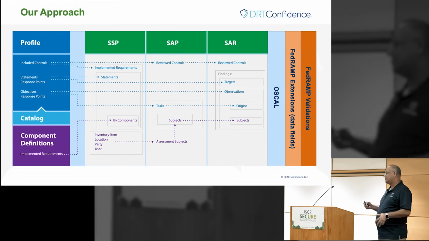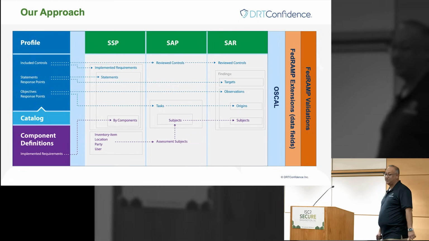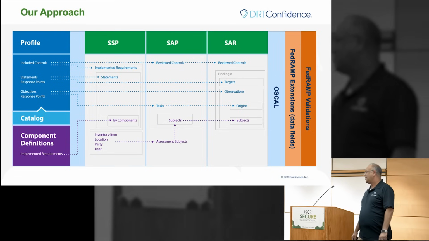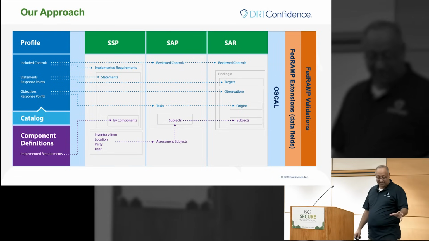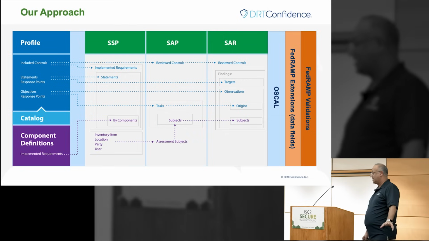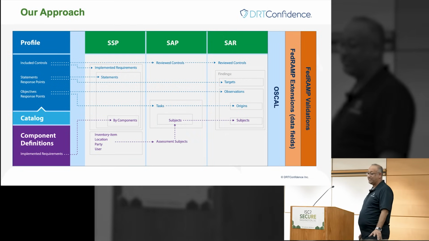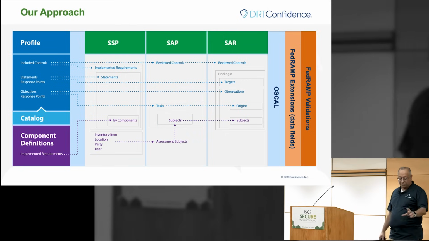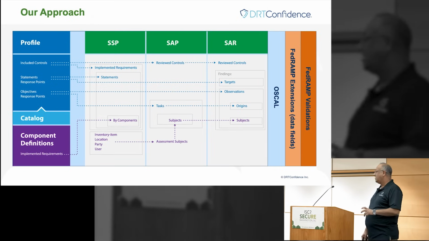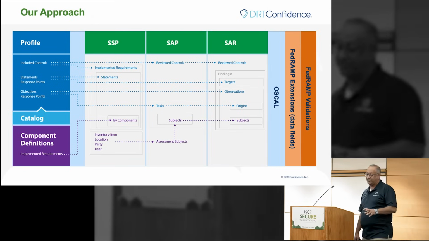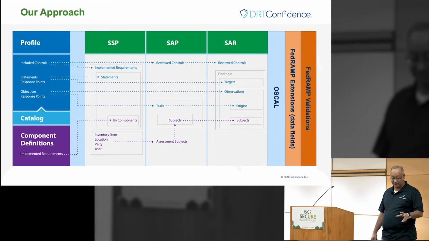All right, so I'm going to dive a little bit deeper for anybody that's really interested in how all this works literally on the ground. On the left-hand side, you can see there's a catalog, right? The catalog is where you have your control definition, and then you have your profile where you have your baseline representation, and you have all the directives embedded in there in terms of how the documentation needs to be created.